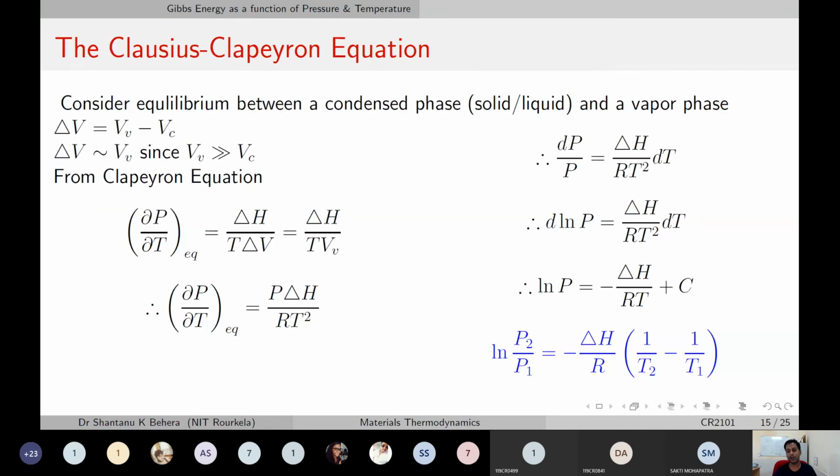Now, here we are talking about the Clapeyron equation with a slight change. You know that del H for liquid to vapor, because we are talking about water and water vapor, right? So for the water to water vapor transition, what is del H? That's a huge positive. Water has to be given heat before it becomes steam. So this is an endothermic process, and del H is a positive quantity here.